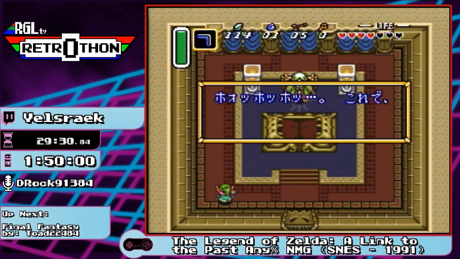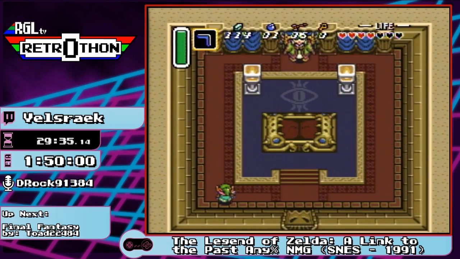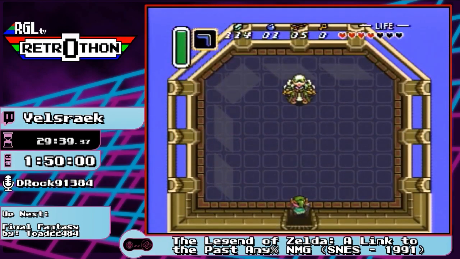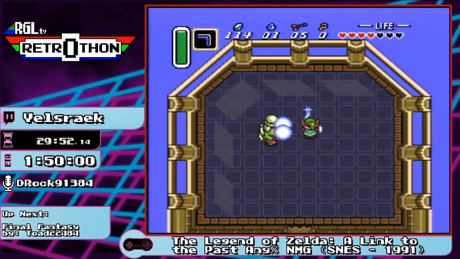Alright, coming up to Aghanim. Aghanim's going to save the world. And then you're going to fight Aghanim. Best thing, all is lost. Zelda has disappeared before your very eyes. And you'd be right in the short term, but you'd be wrong in the long term. But you're going to fight this guy. This guy will troll you mercilessly.